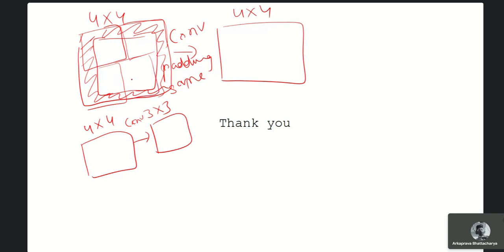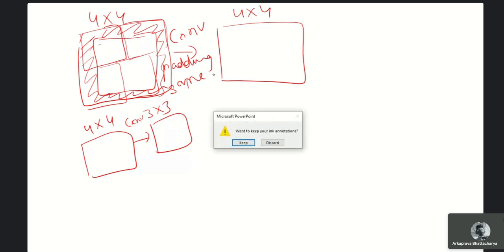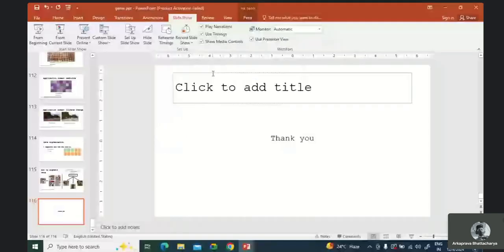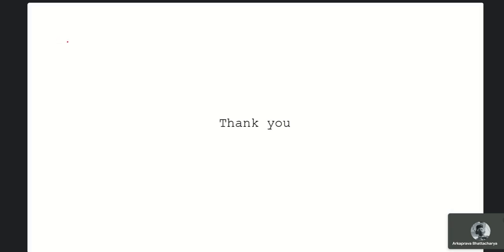जनरली क्या होता है, जो कॉर्नर वाले पिक्सल्स होते हैं, जो एजेस पे फीचर्स होते हैं, वो एक ही बार विजिट होते हैं और वो इतनी डोमिनेंस से सिलेक्ट नहीं हो पाते हैं. तो पैडिंग से हम क्या करते हैं? We give equal importance to all the pixels which are present in the image, whether it's the corner or the center of the image. But when we use Conv2D, padding same means what? एक मिनट, I'll tell you what it actually means. Conv2D हमें अप्लाई करना है.